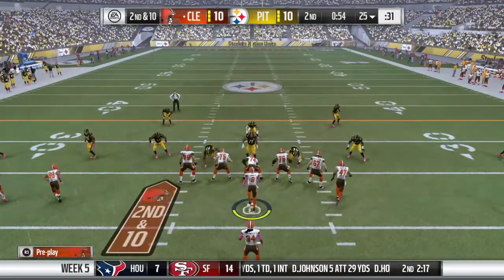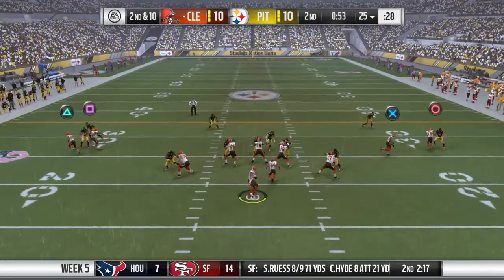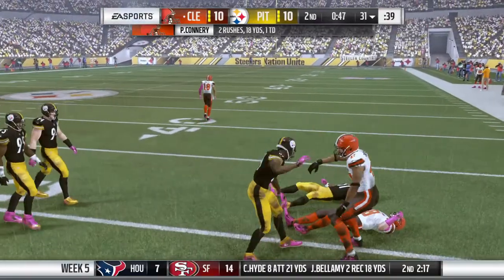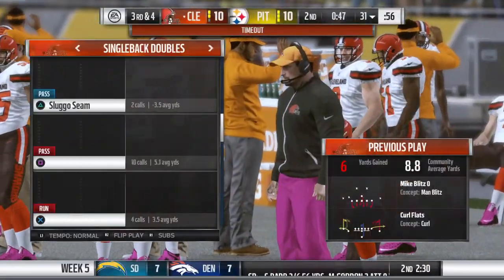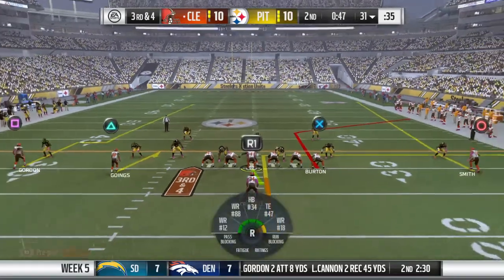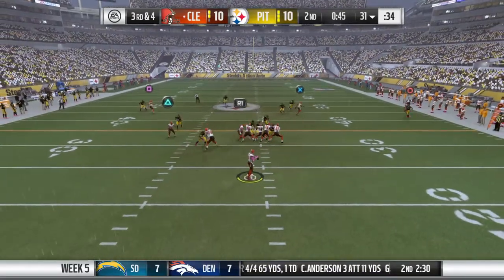Anything to put some points on the board. But this time on offense, they don't even want to see the field goal kicker trot on the field. They want that ball in the end zone. Yeah, they'll be going for 6. Flushed out right. And they'll take him down at the 31-yard line. Now hold everything here. We're going to get a timeout by the offense. It's just their first, so they'll have 2 remaining here before we get to halftime. An extra defensive back in the game now here for 3rd and 4.